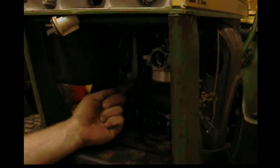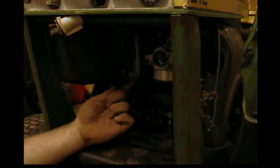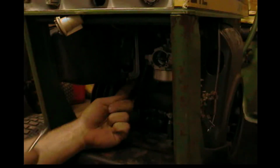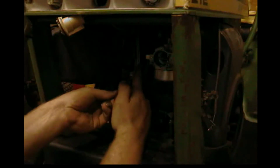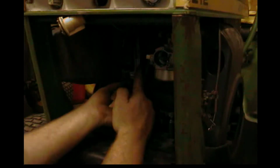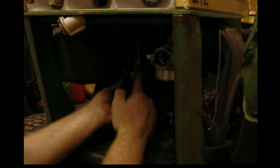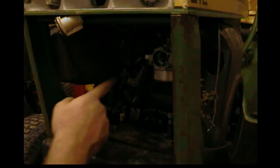Keep in mind, that is the first engine I've ever done the governor on, and it seemed to work. Now, as long as that stays where I want it, I can adjust. It'd be nice if I had another helper, or if it'd be better even if the engine wasn't hot. I mean, that's what I get though for running it earlier. I need something to hold this in place.